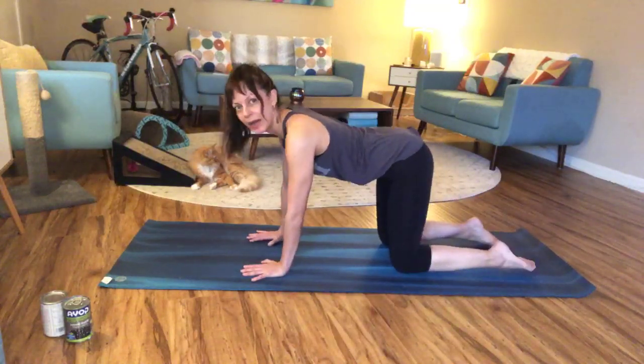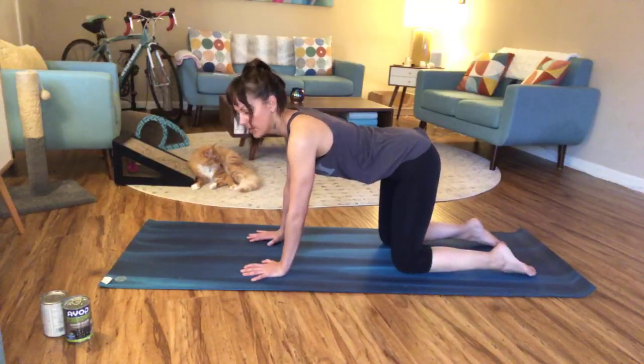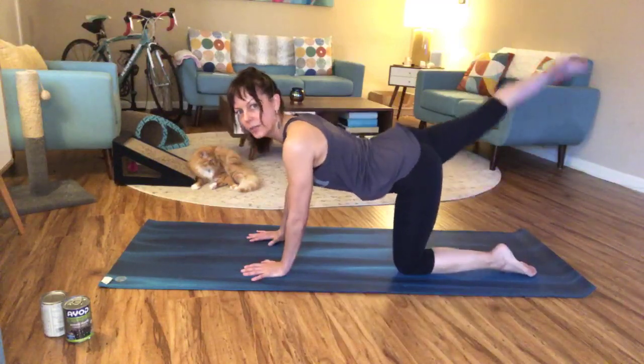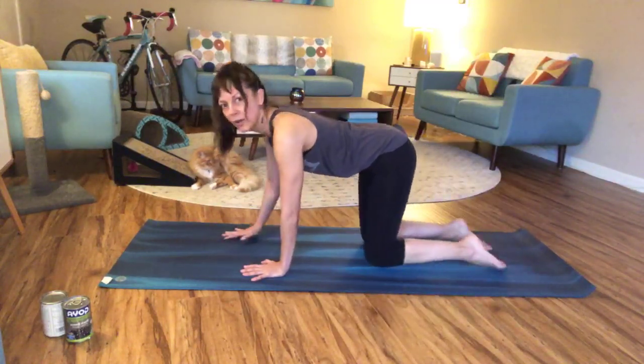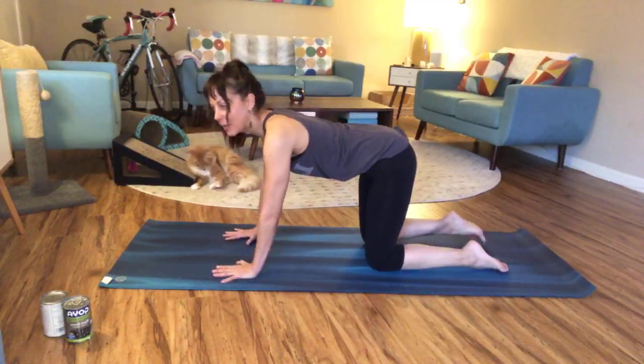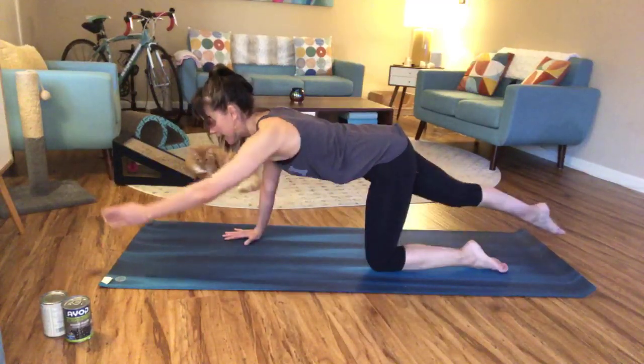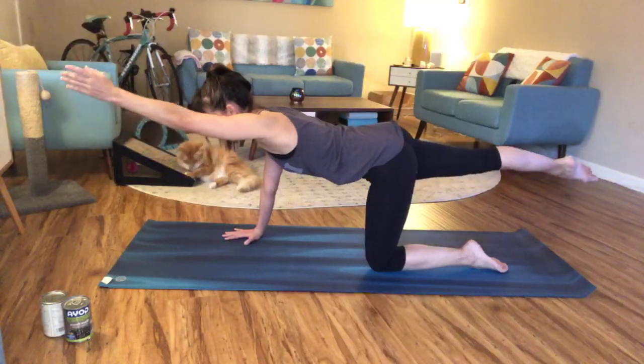And then coming back to neutral. So from here, let's do our opposite arm and leg reach. Remembering that we're not going to take the legs super high and crank on the low back. We want to use the glutes, so we're kind of waking up our glutes and abdomen, our core muscles. So take one leg and reach the opposite arm long and away.